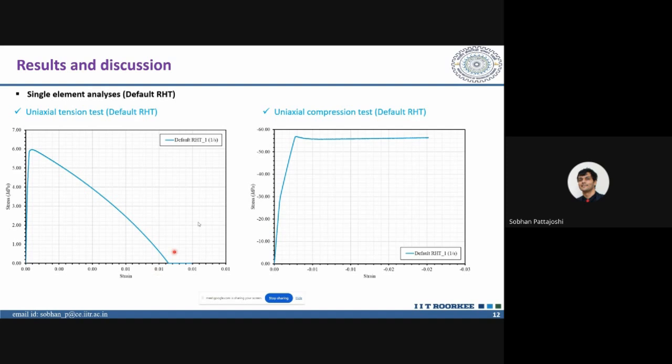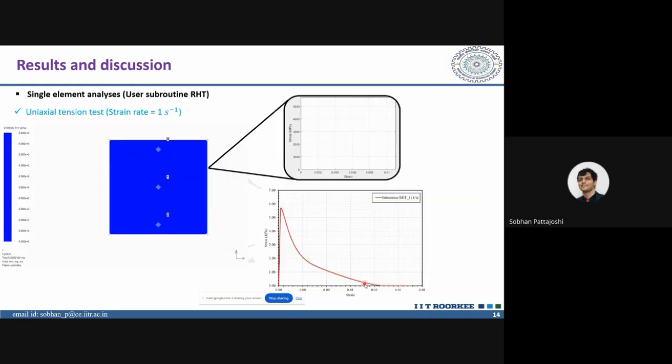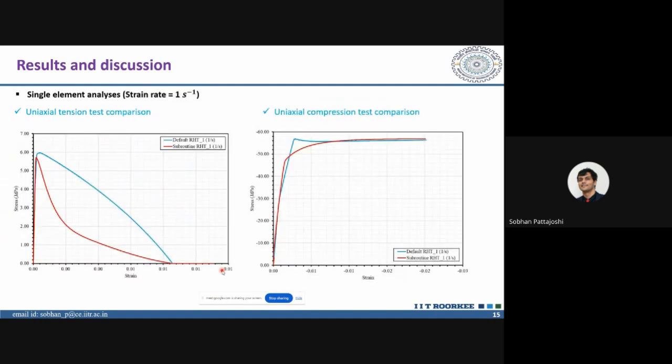Once this default single element analysis is done, we have moved to the user subroutine application in the ANSYS Autodyn for the initial compression test, and we got the plot over here as this. After this, we have applied the tension tests and the numerical simulation of the single element using a subroutine, applying the modified damage model basically. So here we can see the post-peak behavior now changes to the exponential form. Now this is what we are much more concerned about and we required actually. So we'll see this slide in the comparison actually.